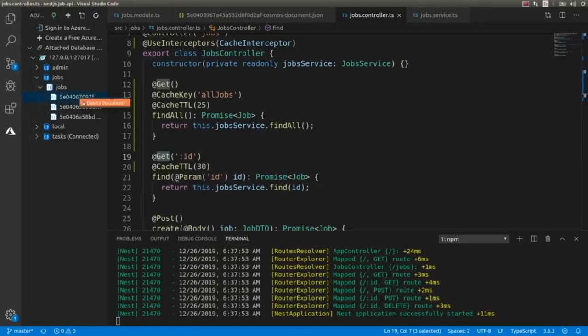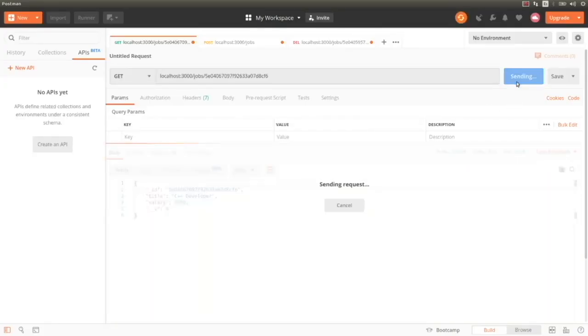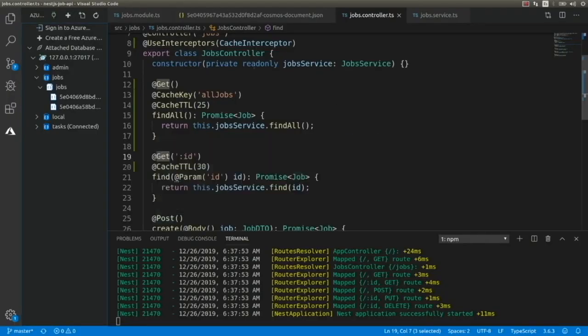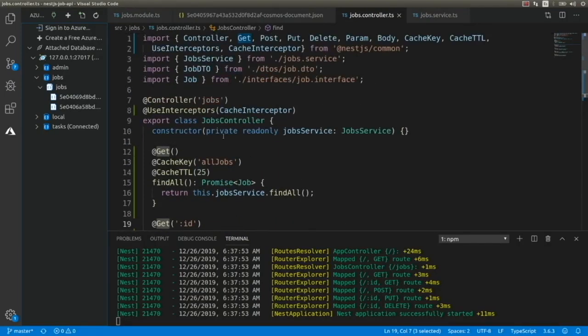It's actually the first one. Let's remove that document. And now we call it, and we still get it. It's going to be available for 30 seconds. Okay, and now it's no longer available. Great.